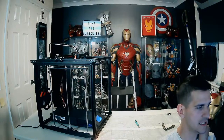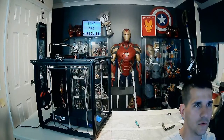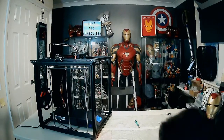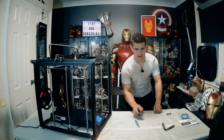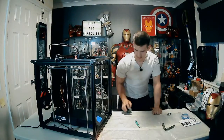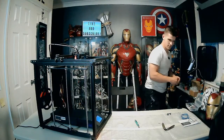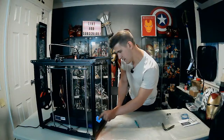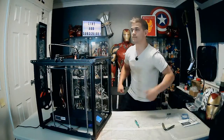We have some G-code saved, my guys. There it is. And we got to rename it, because if it's too long, the Ender won't pick it up. And we're going back. I can't use my mouse. Where's OBS? That's Wondershare. There it is. Hey, we're back. Put this back in there. Press one. I can't actually touch it. Oh, there it goes. Print. We're printing. Let's see how it goes.